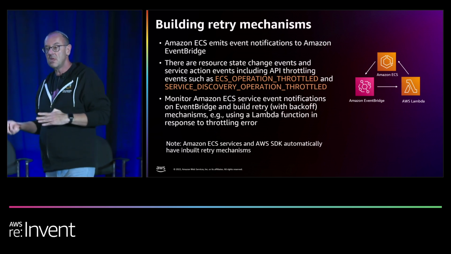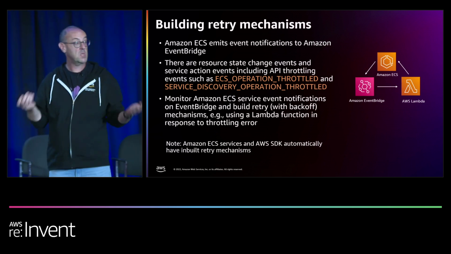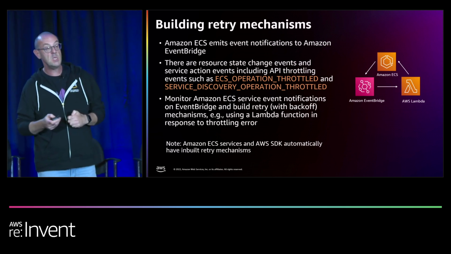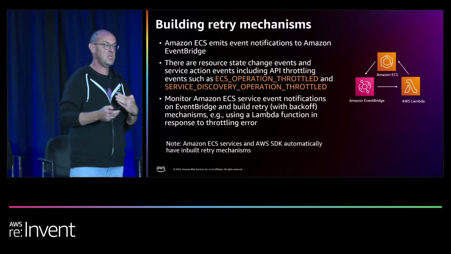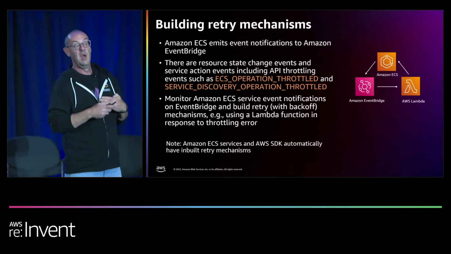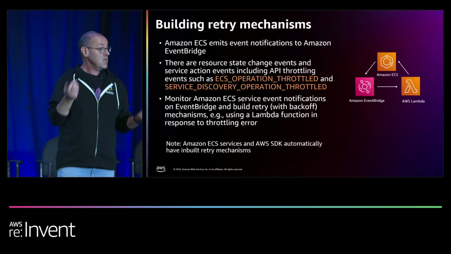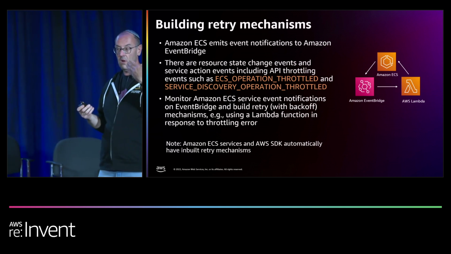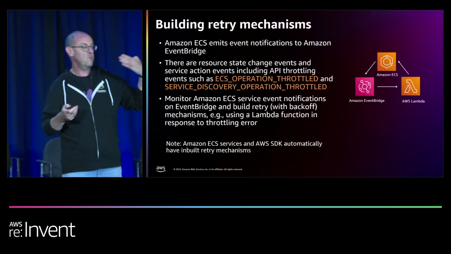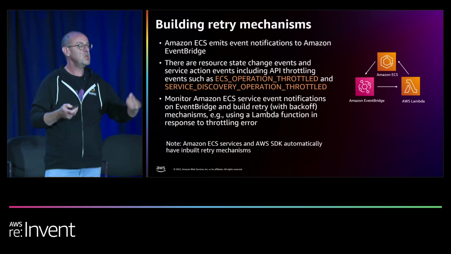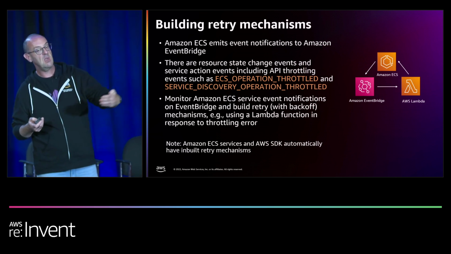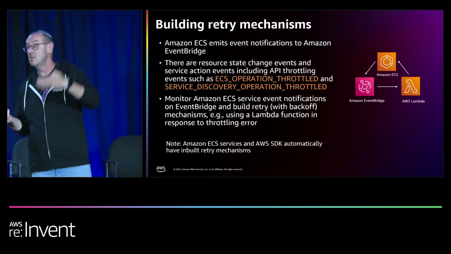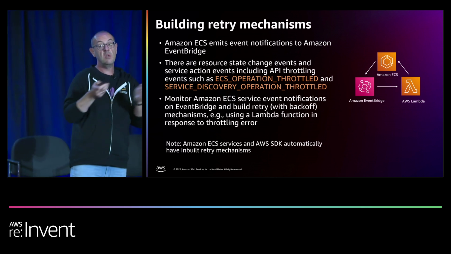If you are not using these kinds of tools, for example, you're writing your own bash scripts, or you have some kind of workflow which is not using the AWS SDKs, you will need to build those mechanisms yourself to understand that you're being throttled and receive a message, which you can actually do with EventBridge. So, for example, your event will be forwarded to EventBridge. Once it is received by EventBridge, you can trigger another action. If any of you know the free tool called If This Then That, so if something happens, do something else, EventBridge can allow you to do the same thing.